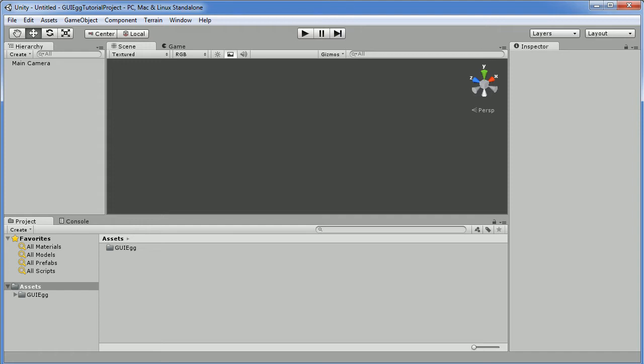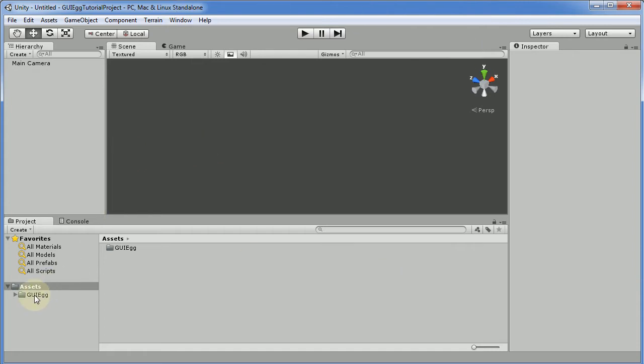I'll be introducing in this tutorial the GUIEgg animation system for the Unity game engine, and specifically I'll be looking at scaling and how traditional user interfaces can run into major problems, and a lot of apps do on the tablet or the pad compared to the phone. And what GUIEgg does to support the developer and making this real simple and being able to handle changes in resolution. So let's start off in a blank project here.